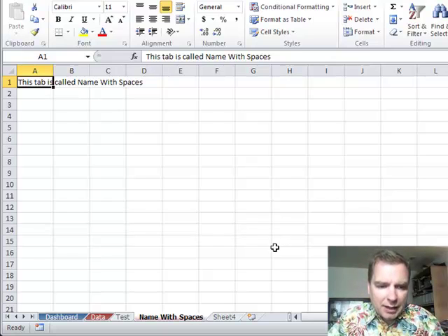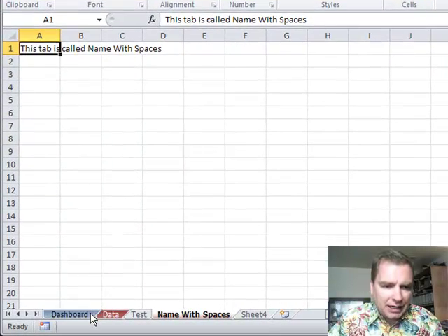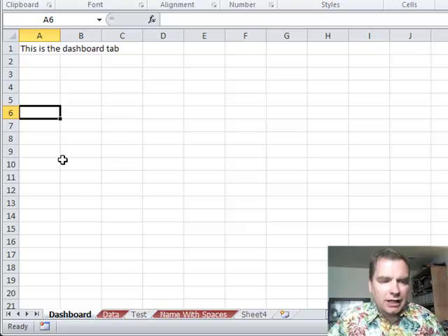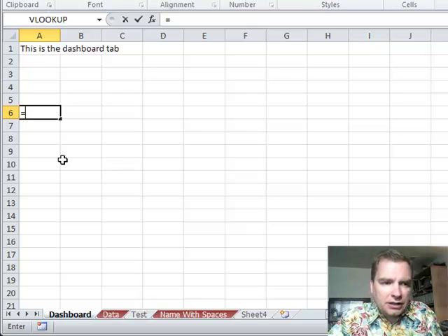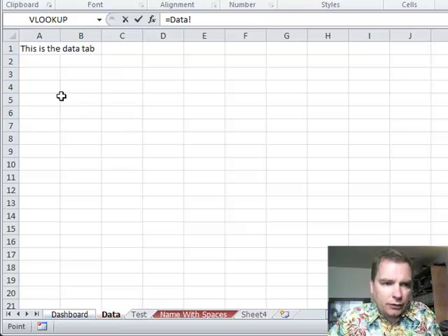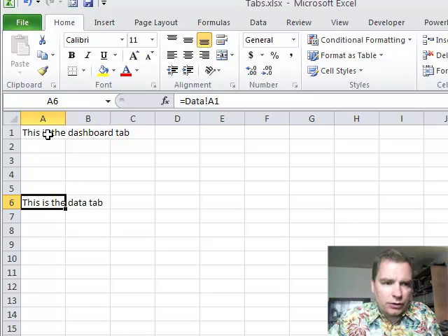We're going to play some more with tabs today. I've added a couple more tabs that we can play with, but let's say I've got the dashboard tab, and what I want to do is pull data from a variety of supplementary tabs and spreadsheets and display it all in one place on my dashboard. So the way to get formulas to work between tabs is to type the equal sign and then go over to the tab you want. We'll go to data first. We'll highlight that cell and hit return.